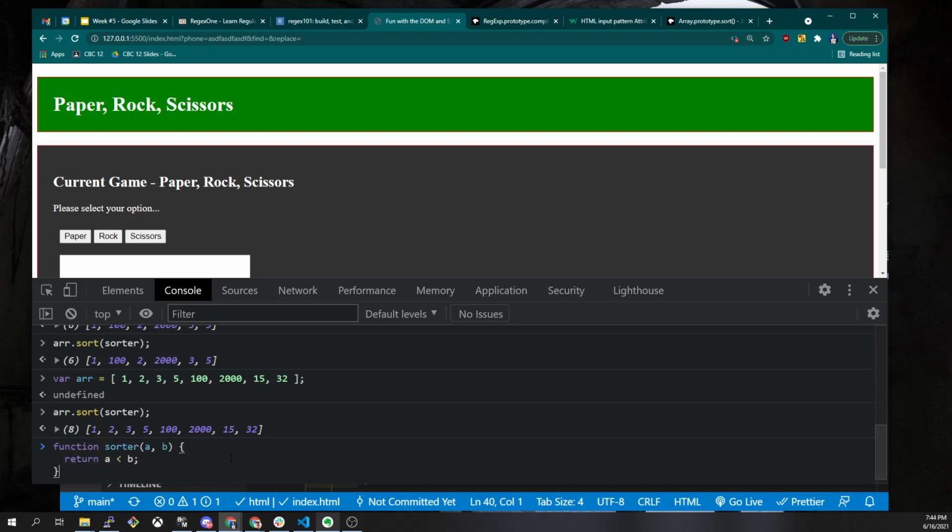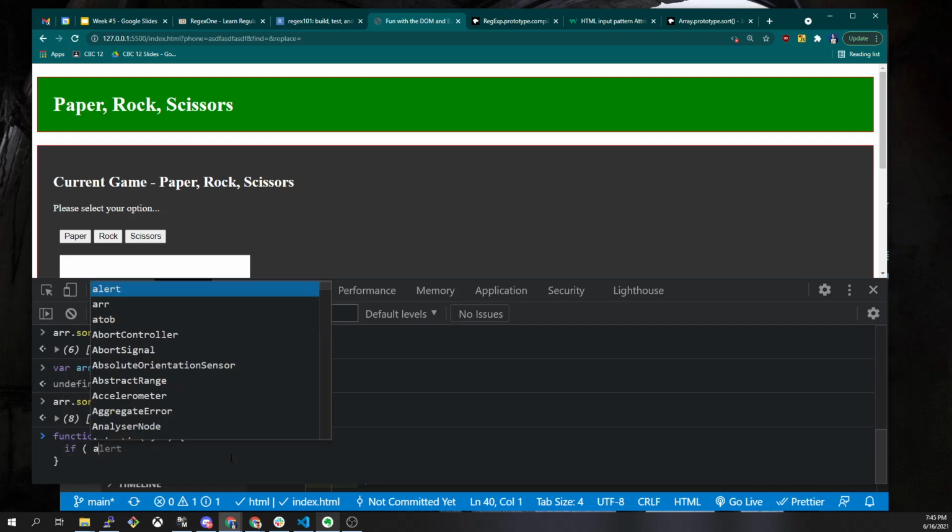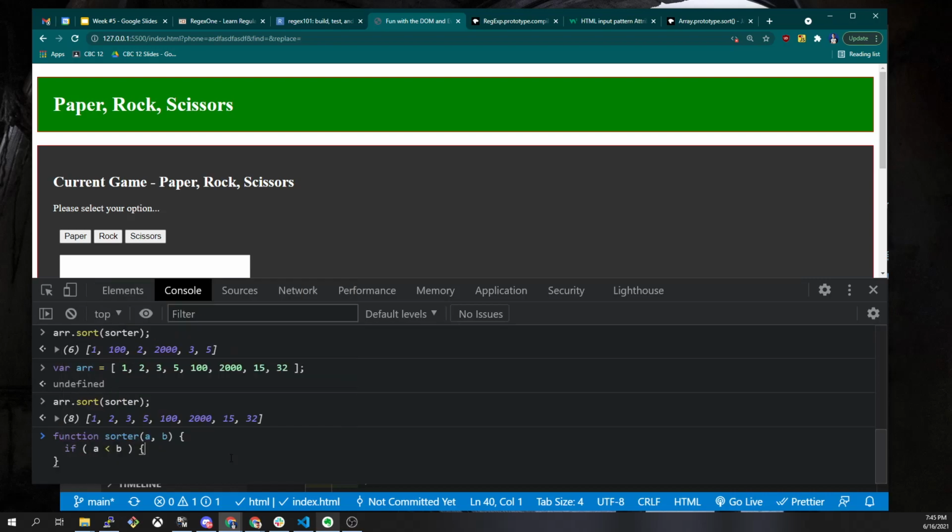Let's find our sorter. Okay, so if A is less than B, return -1.